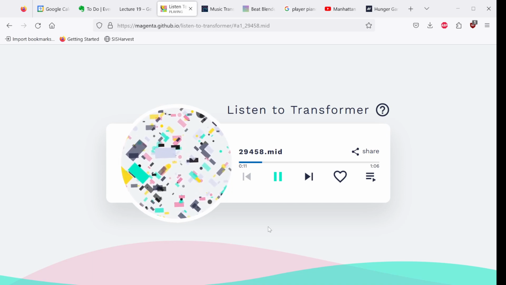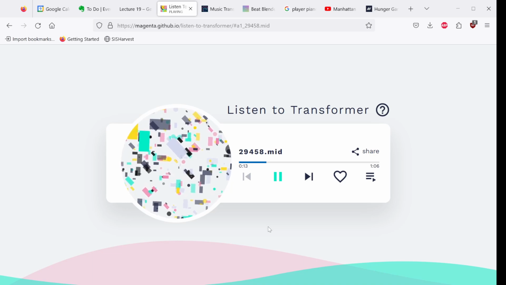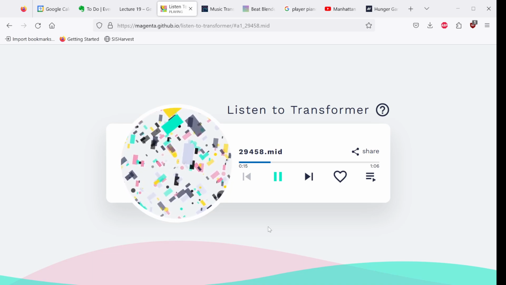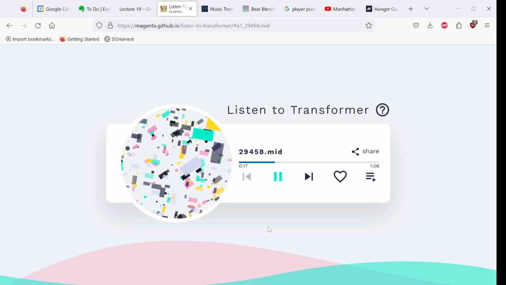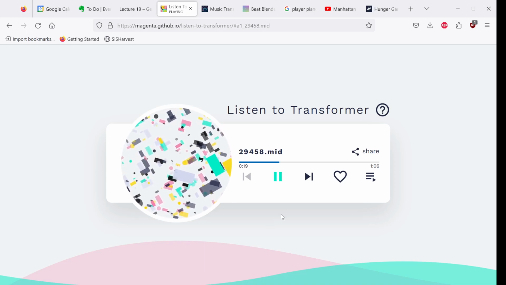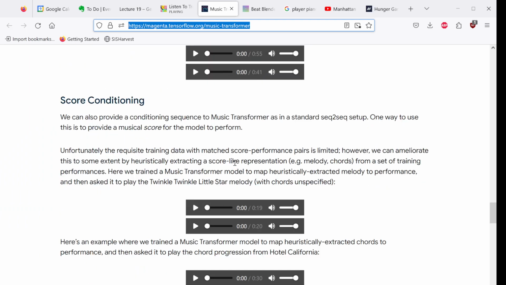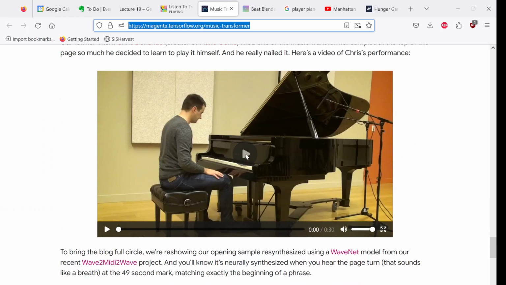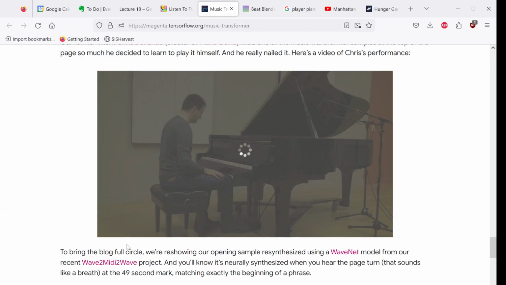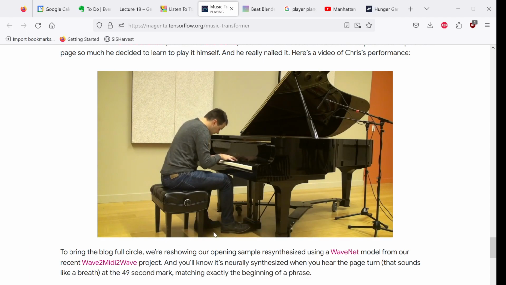So again, this is purely synthetic music, right? So it's a MIDI file that is played back with a piano-like synthesizer, basically. If you look further down this page, you can see that someone liked one of these things so much that he actually played it himself on a real piano, right? So they transcribed the music that was generated by the AI system.